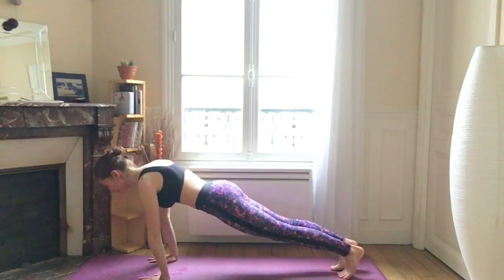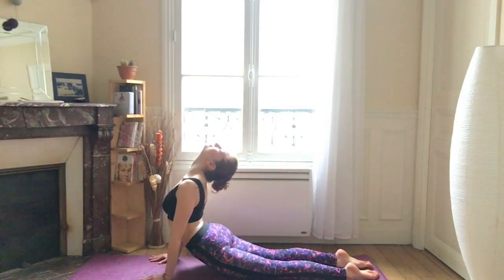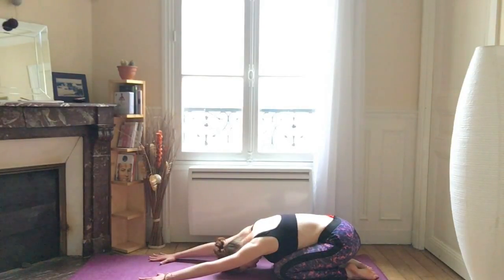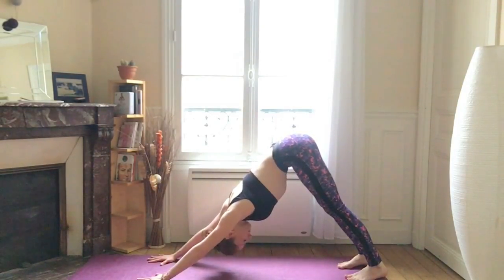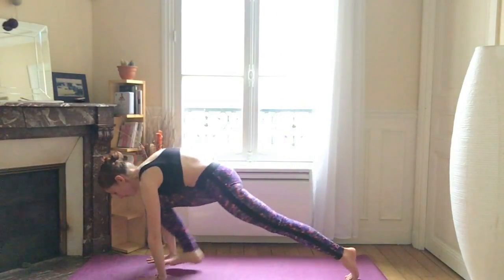Let's step or hop back to our plank position, taking our flow once more, so Chaturanga Dandasana and up dog. And let's go back into that child's pose. Going back into our tabletop now, let's tuck those toes and go back into our down dog. This time, bringing our right leg to the sky, and then transitioning our right foot in between our hands.